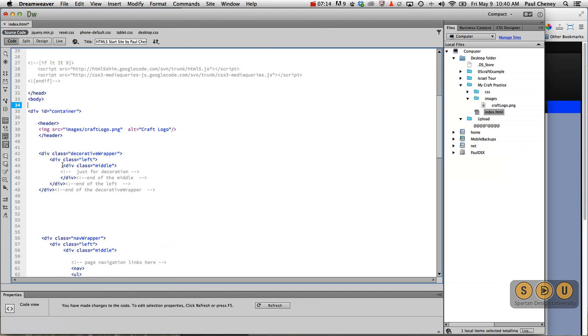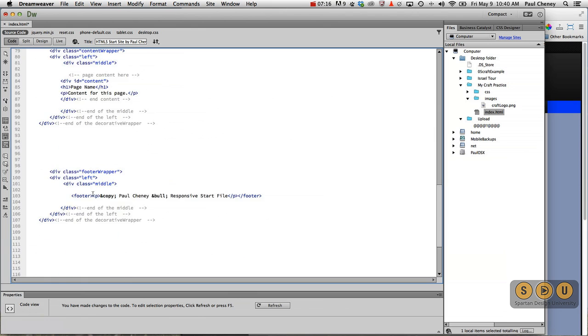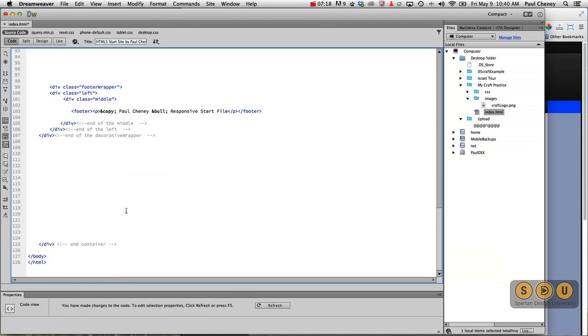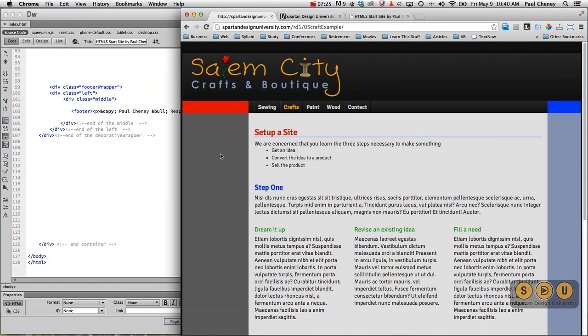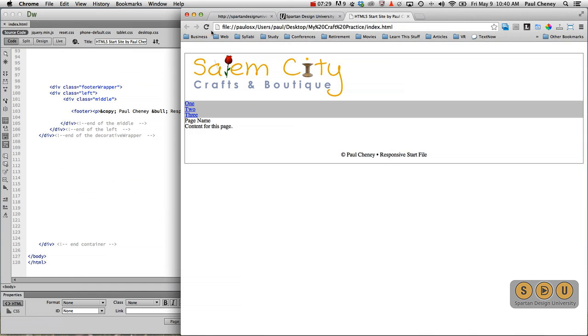The container has the 1, 2, 3, 4, 5 sections in it, and we close body, close out. So that's the basic HTML structure of this page. Now, it's not going to show up very well because we haven't put anything in it. We haven't really changed anything yet. So now the magic is going to be in the CSS. We'll get to that in a sec.